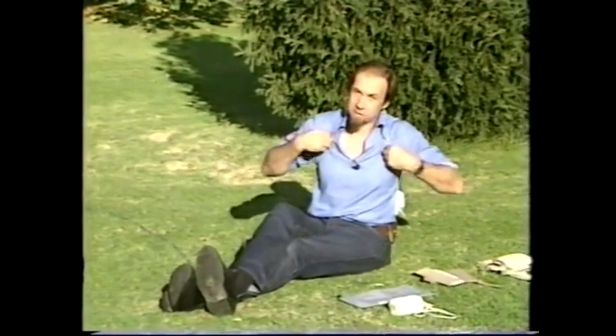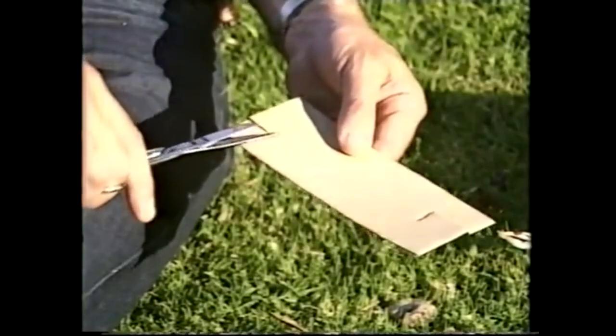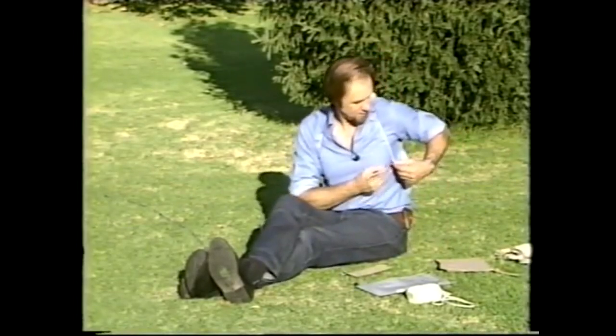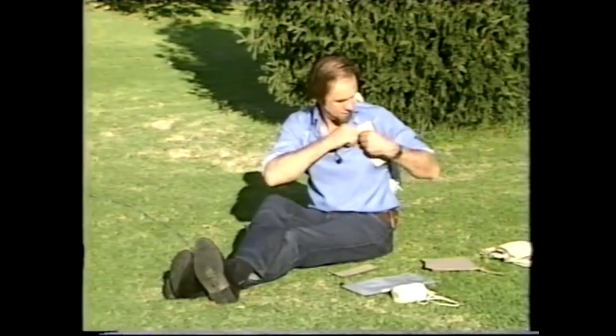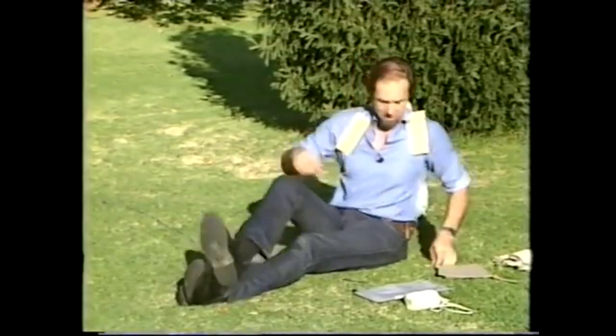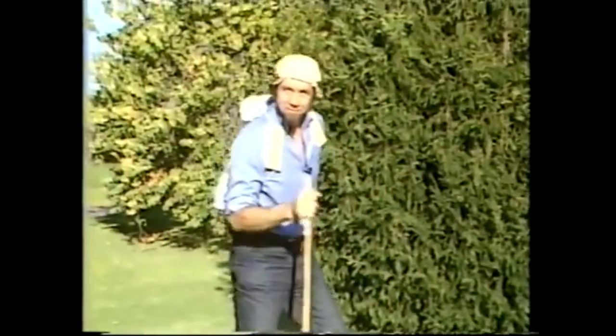One thing you've got to do: this cord, after a few miles, starts to dig in. You want a load spreader. Almost anything does - bits of plastic or bits of leather. I'm using bits of cardboard carton, about that sort of size. You snip up just off the centre, and across. Turn it round and do exactly the same thing on the other side - up, off the centre, across. That'll give you two pieces like that. Take the cord, low down, slip it into one of those slots, put the cardboard behind the cord, and lock it in there. It can't come off the cord - it acts as a load spreader. You can put it exactly where you want it on the shoulder. One on that side, one on that side. Put on your Bushman's emergency hat, take up your staff, and you can go all the way to London. It's a superb comfort.